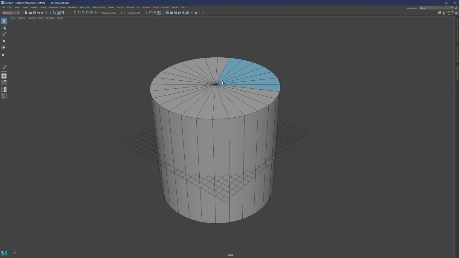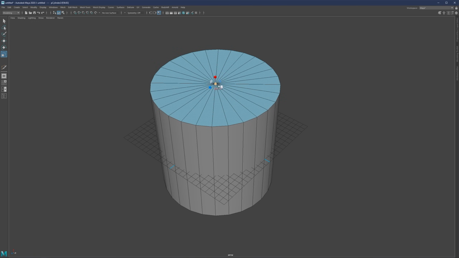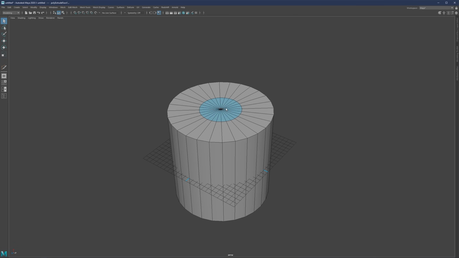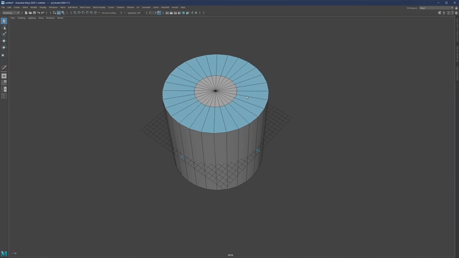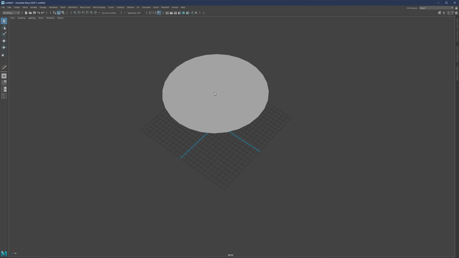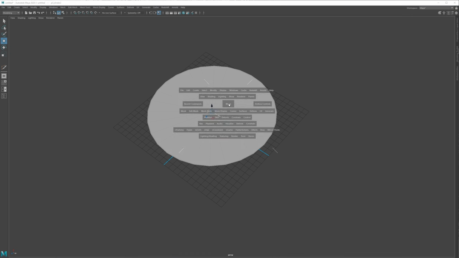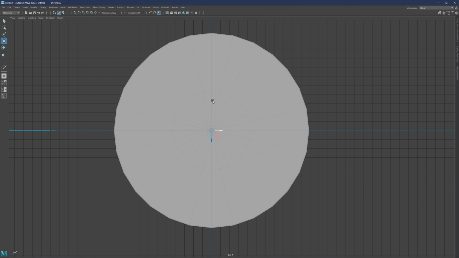All right, so what we can do here is I can do one extrusion. So this is going to be our inner cylinder, and actually I can select all of this, invert selection, delete, and just bring it maybe a bit more down, and then we can work from the top.